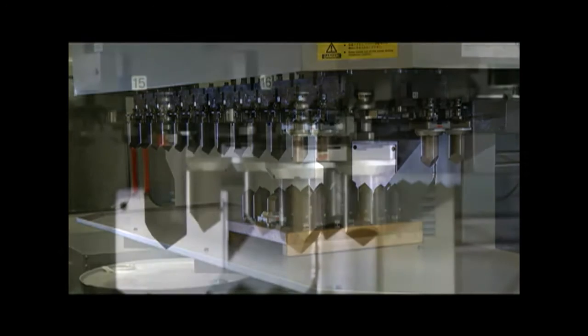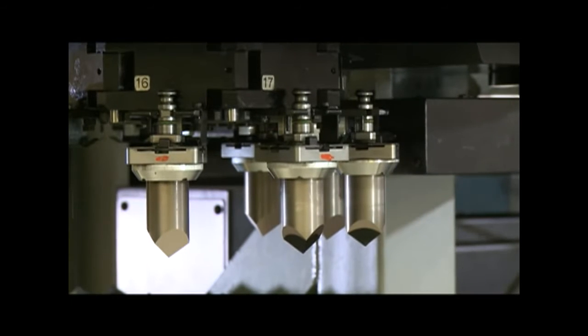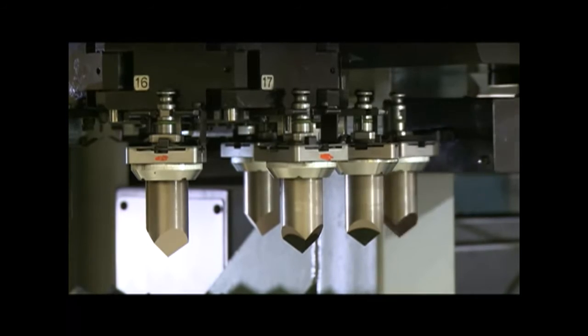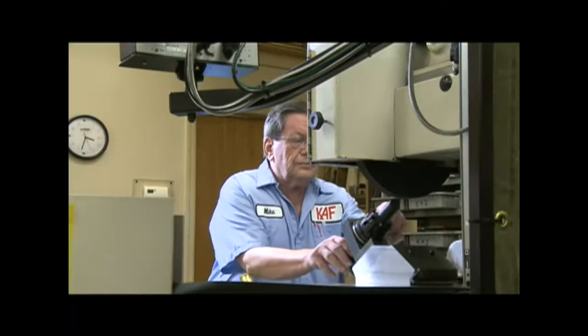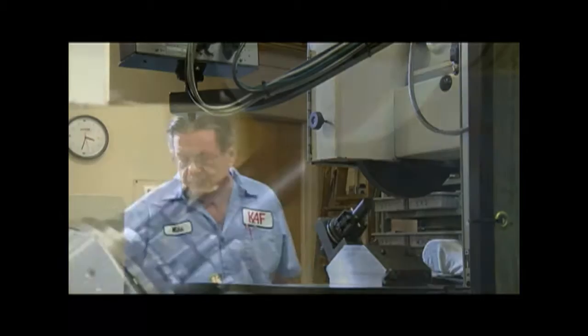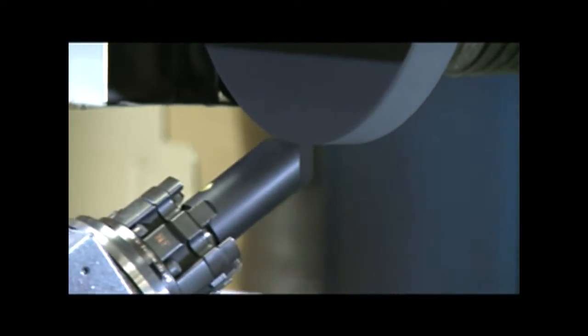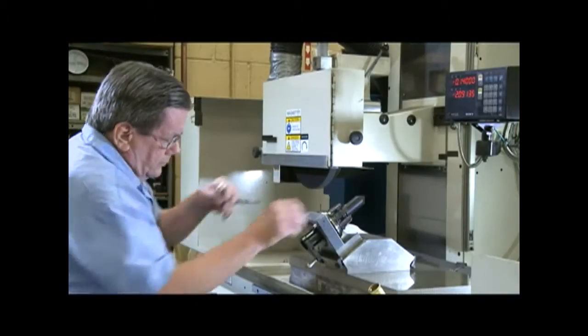With electrode holding equipment such as System 3R mounted on our indexers, lathes, millers and grinders, we can create very precise electrodes. Electrodes need to be created and sharpened as well as often recreated as they are consumed in the process.